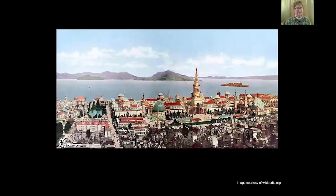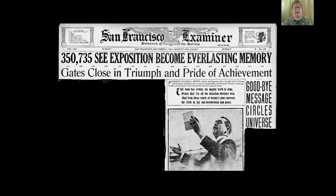And so it's really clear how the 1915 San Francisco World's Fair has clearly left a lasting legacy in photos, books, memorabilia, and palm trees. 19 million people over 635 acres left quite the memory and quite the legacy. I found this article in the December 5th, 1915 San Francisco Examiner that really sums it up. It is available online. And I'm doing a quote. We can see the quote here on the screen. It's being read by Exposition President Charles Moore.